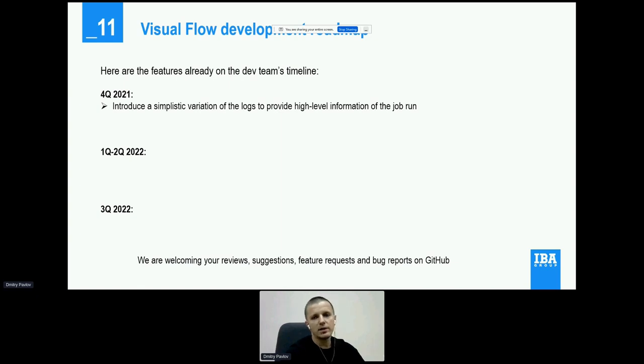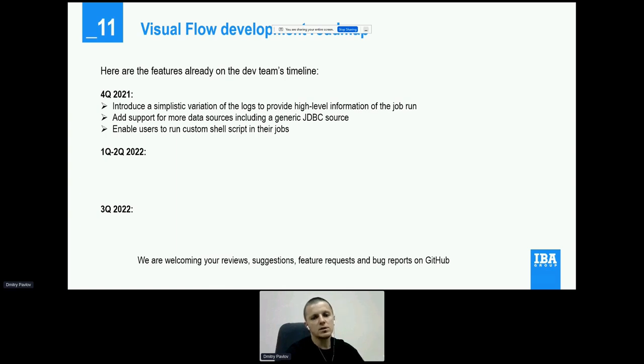While we have made Visual Flow available to the public, we acknowledge its shortcomings, and we want to make it more versatile and user-friendly. Already, the following changes are included in our backlog. So currently, only standard Java logs are available, which are verbose and maybe overwhelming for those who just want to see where their job has failed. For that reason, we want to add a new level of logs with very basic information that can also be included in email notifications. We are adding a driver manager at the project level to allow users to choose from one of the prepackaged JDBC drivers as well as add their own to work with their data sources.